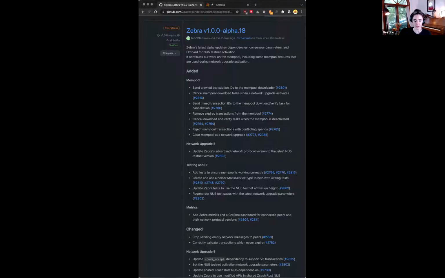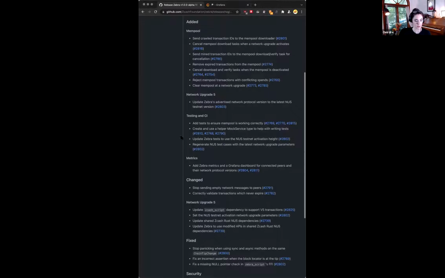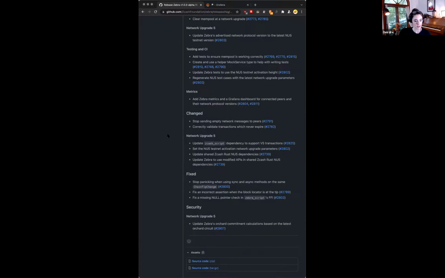We have a change we need to make. If nothing goes wrong through a network upgrade, we will still be talking to peers even if we negotiated the older version of the network protocol, until something bad happens. We need to make sure that we actively close those connections, as opposed to doing it kind of halfway at the moment. We need to do it all the way, and I think we have a bug for that, or a change to do that soon. That is the big stuff: mempool, making sure we were ready for NU5, and we were, and continuing to do that.